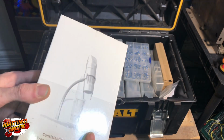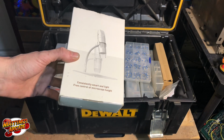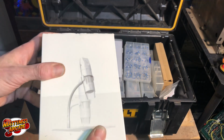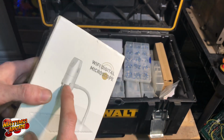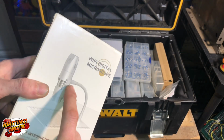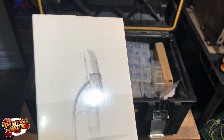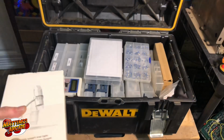It's just a little digital microscope. I can use it with my little monitor that I have in my test kit, or I have a separate one too, one that I'm going to put on the wall here at home. But I can use this and get us video off of it. It's Wi-Fi, so that'll help, and we can really zoom in and check out for like cold solder joints and stuff like that.